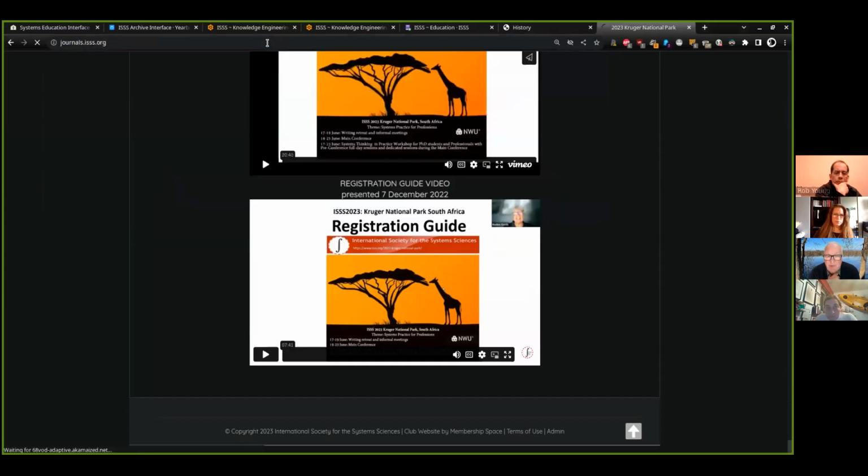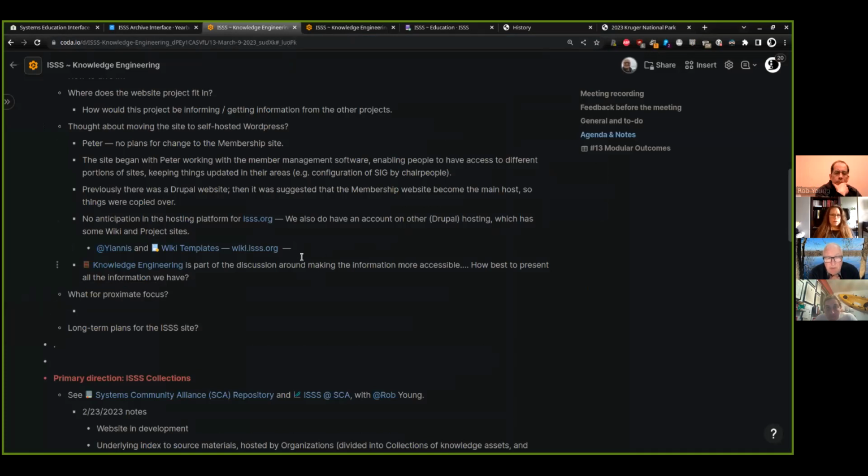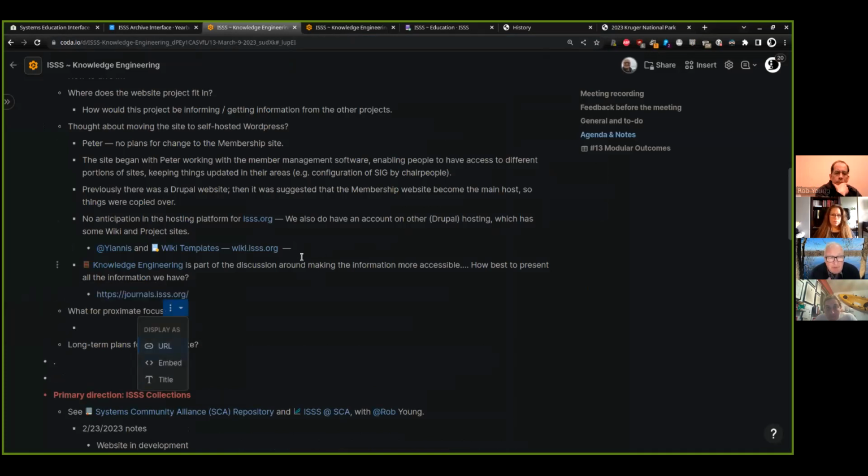It depends where your interests are, I would suggest. What would you find the most beneficial to work on from your own interest? When you're in a voluntary situation, there has to be a mutuality of activity, and interest has to be measured, and you have to say, oh, I'm really interested in this for this reason. That'd be my suggestion. But I'd love to hear from Daniel, Sophie, and Rob, perhaps, on thoughts on the website, if that's appropriate at this point. Up to you, Daniel. Sophie and Rob, go ahead if you'd like.